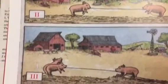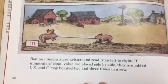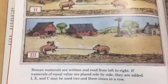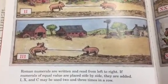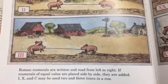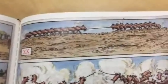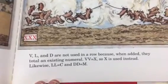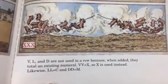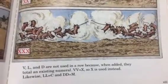I, II, III. Roman numerals are written and read from left to right. If numerals of equal value are placed side by side, they are added. I, X, and C may be used 2 and 3 times in a row: XX is 20, XXX is 30. V, L, and D are not used in a row because when added, they total an existing numeral.